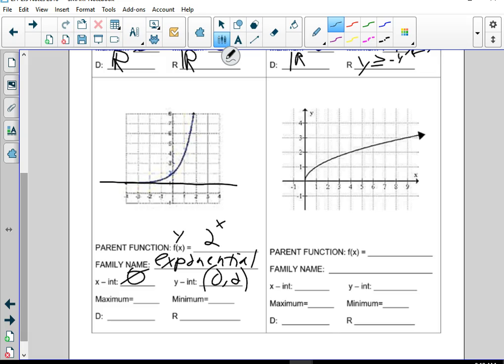Now, does it have a maximum? No, it does not. And a minimum, it's kind of goofy here, but it actually doesn't have a minimum. Because it's going to go on forever and ever, down to the subatomic level. It will never hit 1. I know, but it will go to 0.000000000 till the end of time.